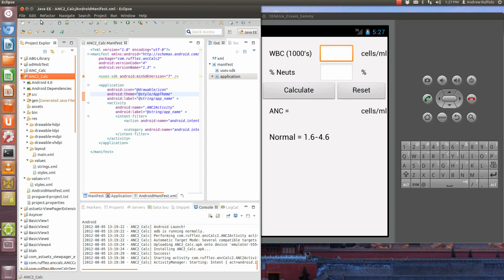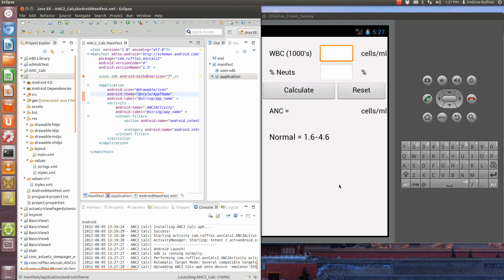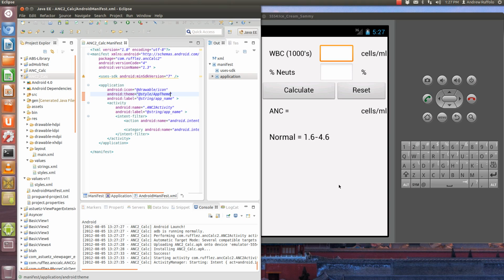Now when we run this, since this is an ICS device, it should now have the new edit text with a bluish underline, and should be updated for ICS, and it's not. Oh, I guess I need the folder for v14.